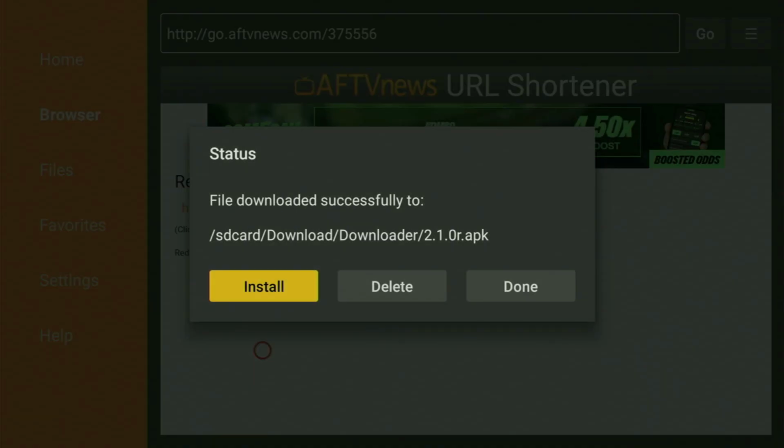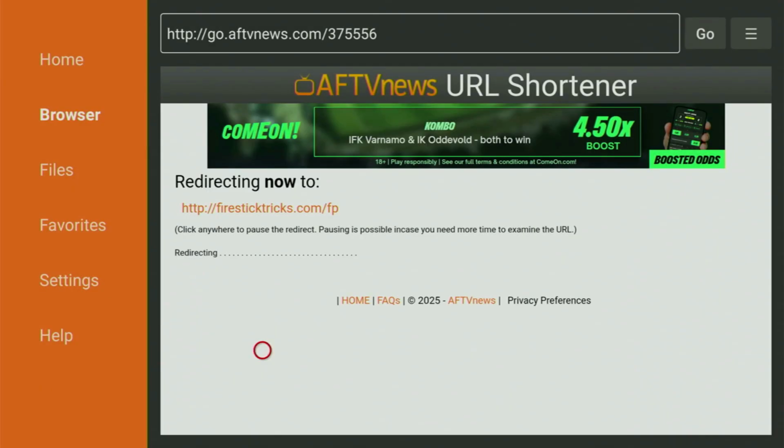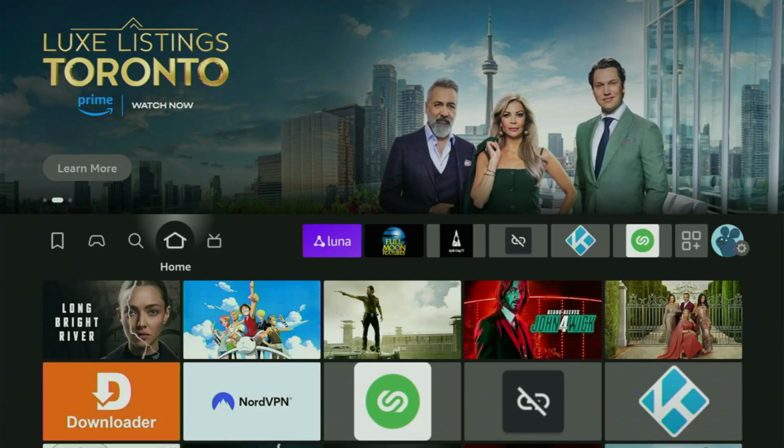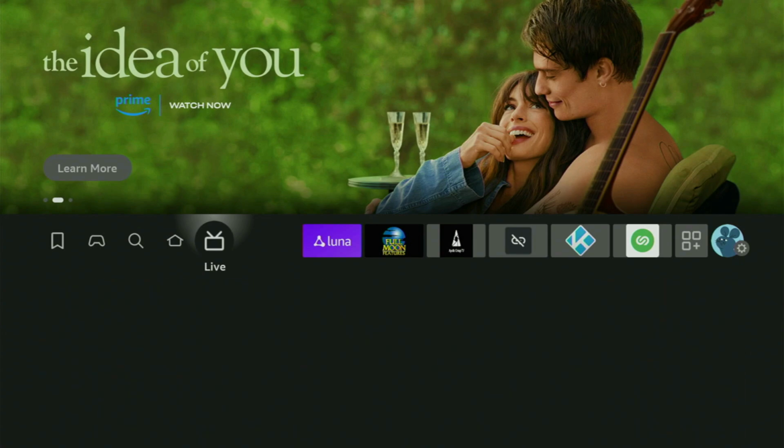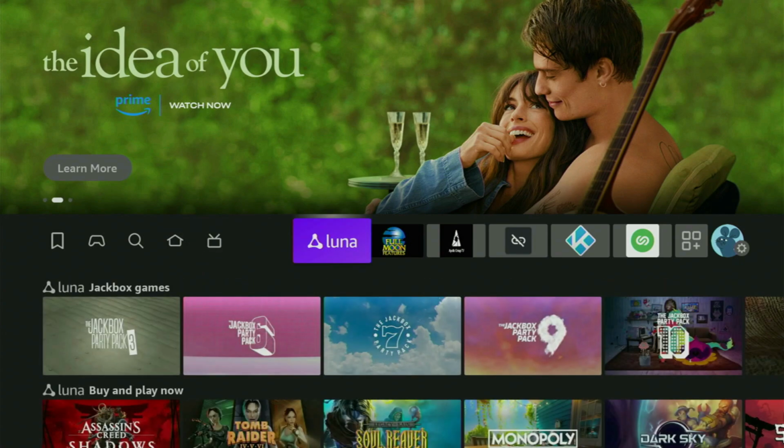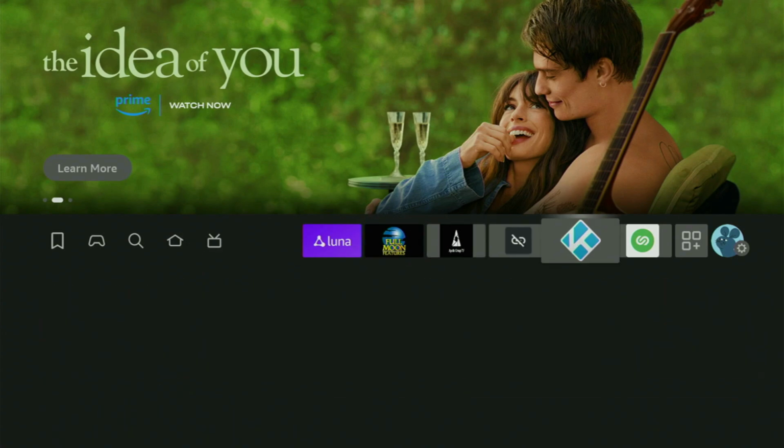And then after the app is downloaded and installed, don't click on open yet, instead click on done, because this way you get an option to delete the installation files, as you don't really need them anymore on your device. So click on delete and then delete once again. This way you get rid of the unnecessary files from your Firestick and save yourself some free space on your device. And that's really important because by default your Firestick doesn't really have too much free space available anyway.